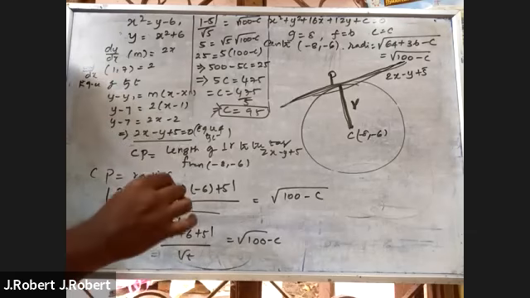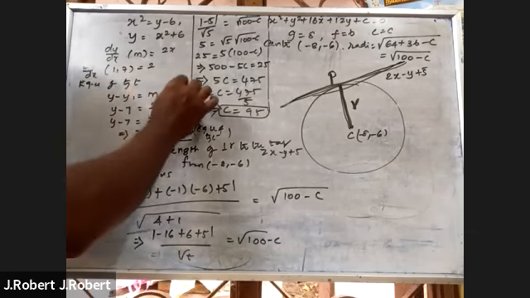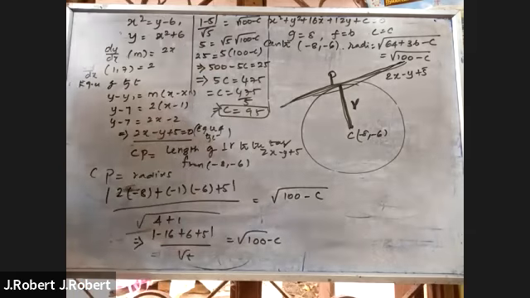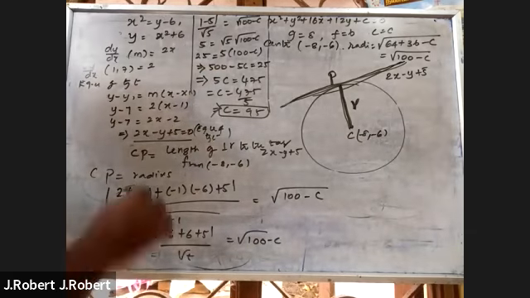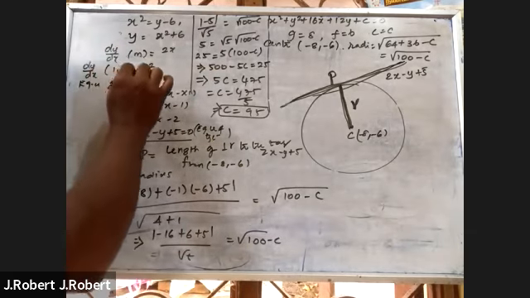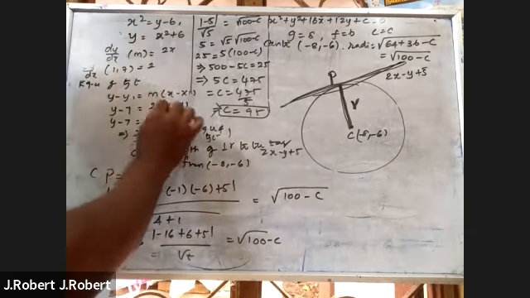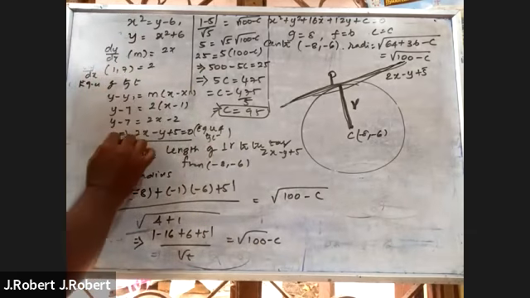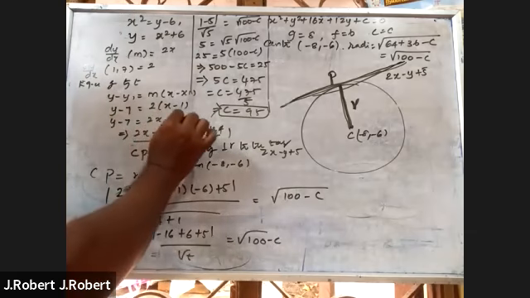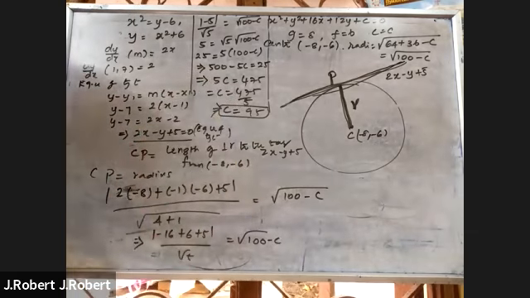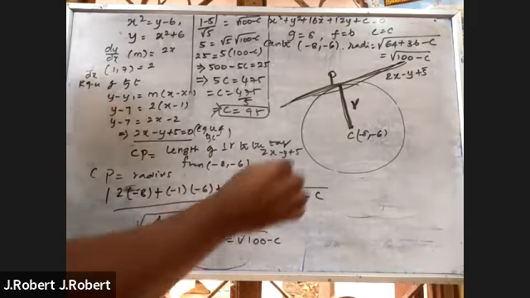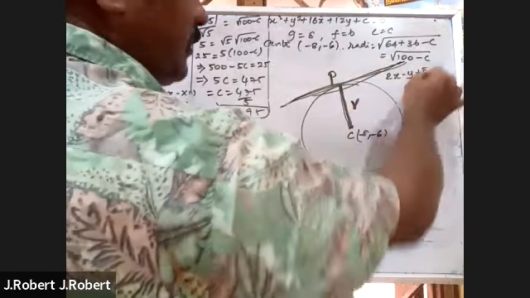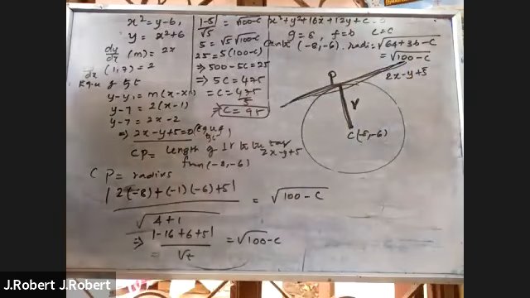Now the equation of the tangent formula: y minus y1 equals m into x minus x1. We have studied this in previous classes at the beginning. Now substitute y1 as 7, x1 as 1 and m as 2. We get the equation of the tangent as 2x minus y plus 5 equals 0. Now the second is the circle; it is given that this tangent touches the circle. See, that is what I have written.